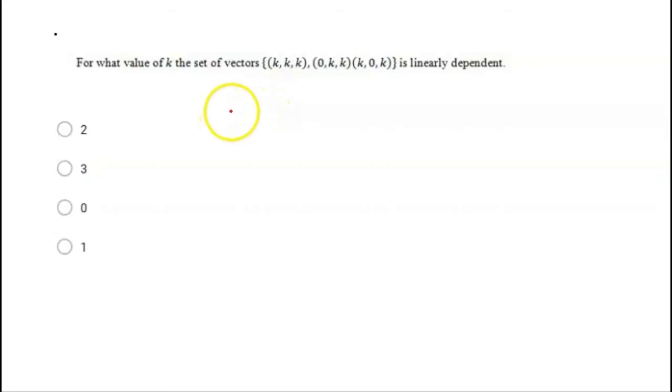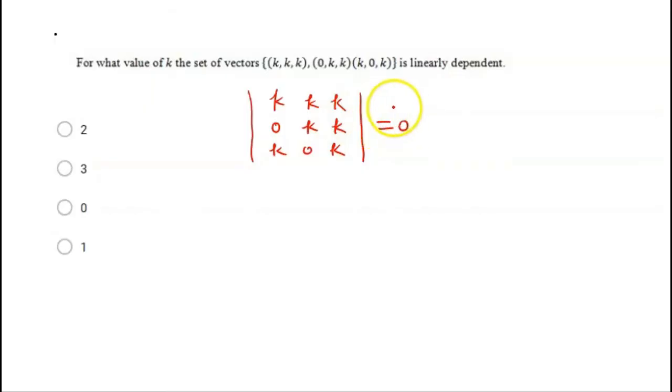So in this kind of problem, for this set of vectors to be linearly dependent, I will calculate their corresponding determinant value. To calculate the determinant, I am going to place these vectors as the rows. So I am writing k, 0, k, 0, k, and when the determinant is equal to 0, it is dependent. I hope you know the concept.